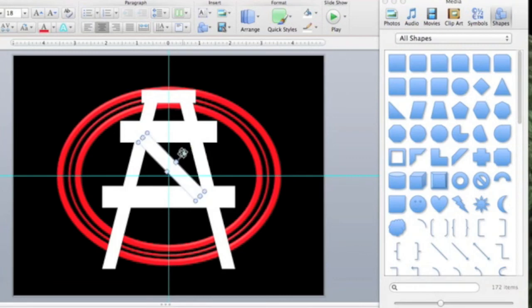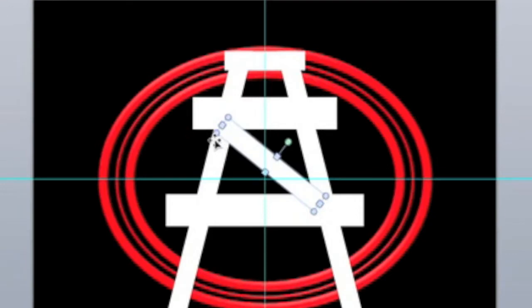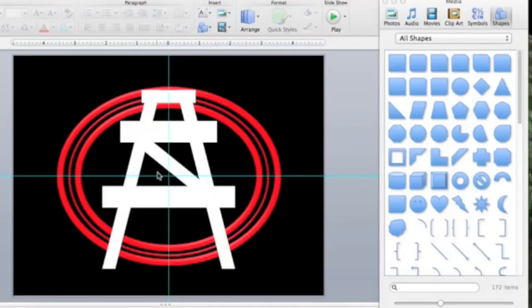Just a whole bunch of nitpicking. Okay, so you see, I have a couple ideas for reference points here. Basically, I want it to touch here, and then I want that line to split right down the middle of that. Okay? So you select this one again, Command D, grab this little ball thing, and flip it.